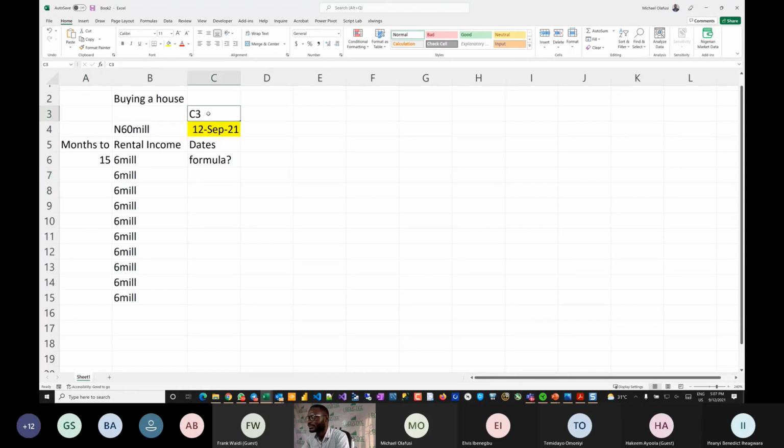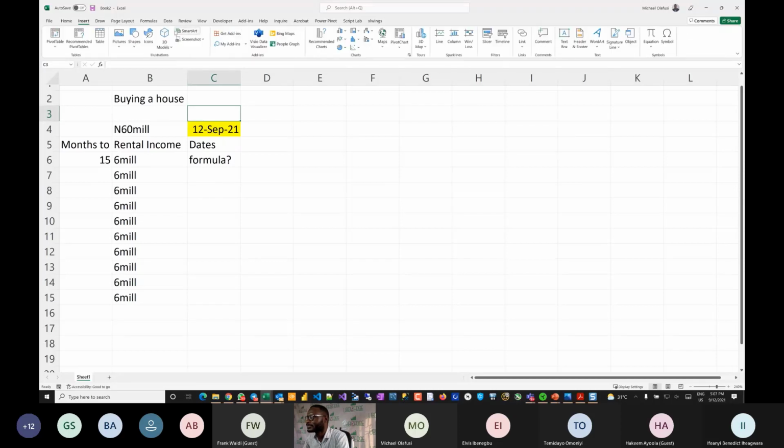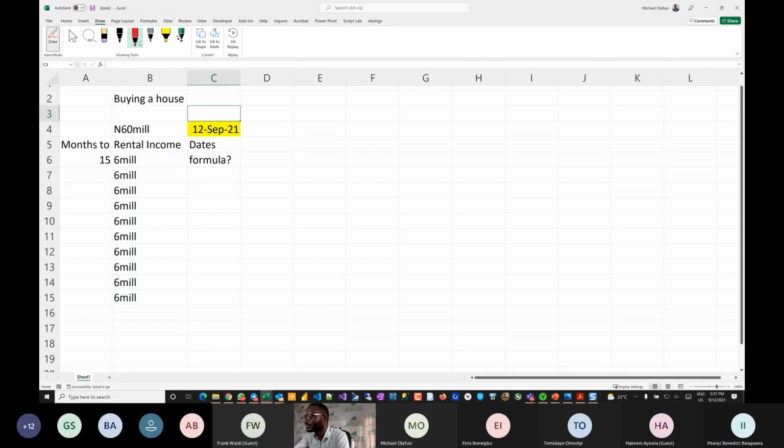So C3 and A6, and use arrow to draw it. And you just draw it once and for all. So this is C4, and this is A6. All right. Okay. So let's test out the answers we have gotten. I'm going to come in here.